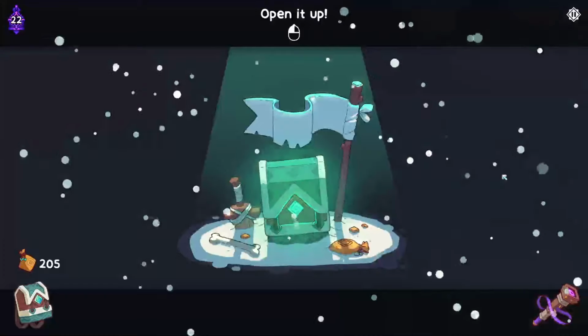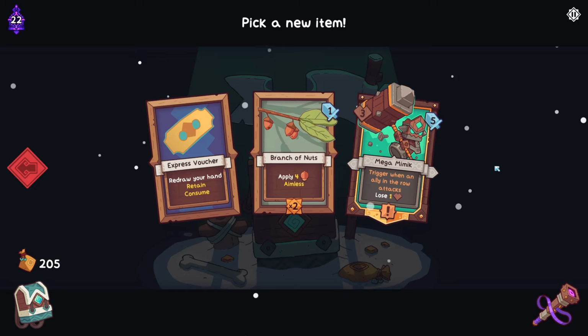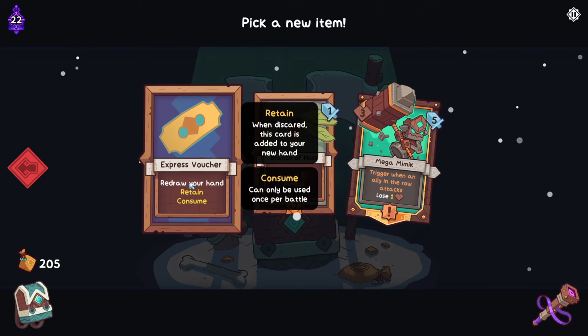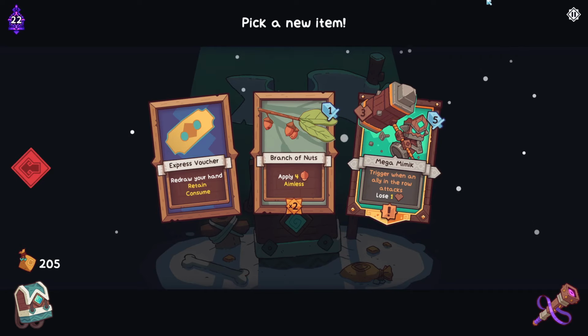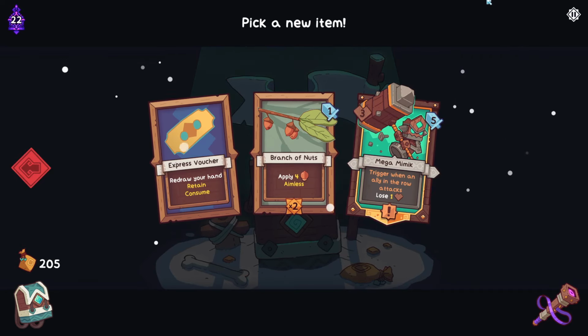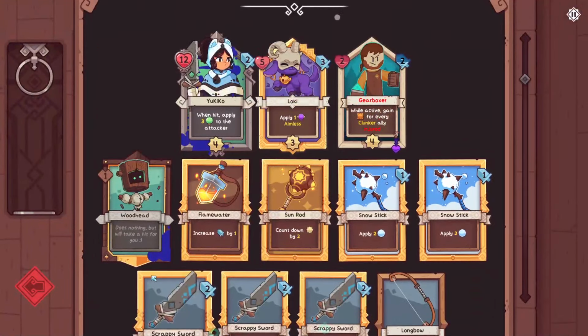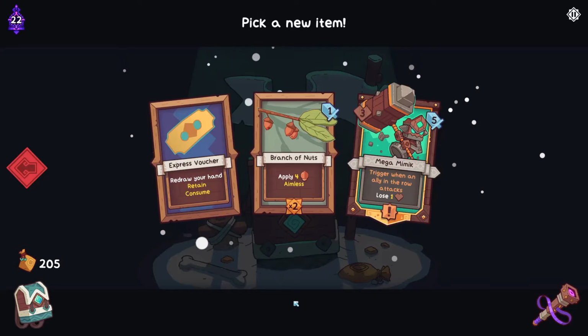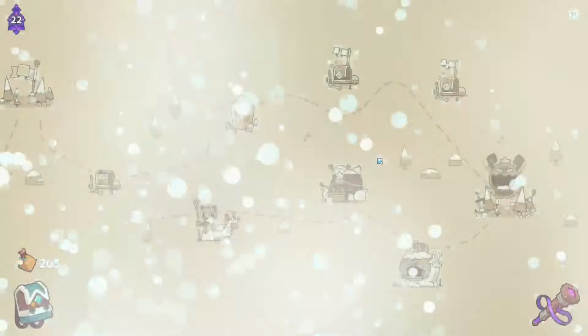Charm Merchant. We could see some good stuff here. It's definitely possible. Redraw your hand, retain. Retain? Interesting. Branched Nuts. Apply to Shell Aimless. This is a lot of shell output, although we do have Gearboxxer out here. So I feel like I should be clicking this clunker.